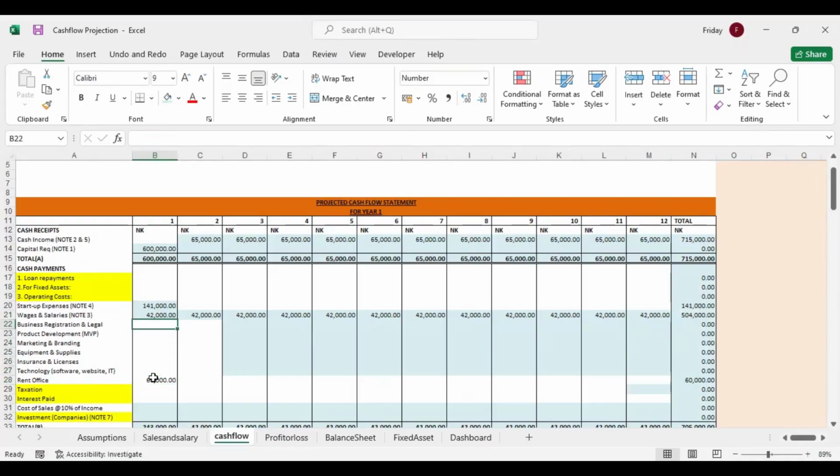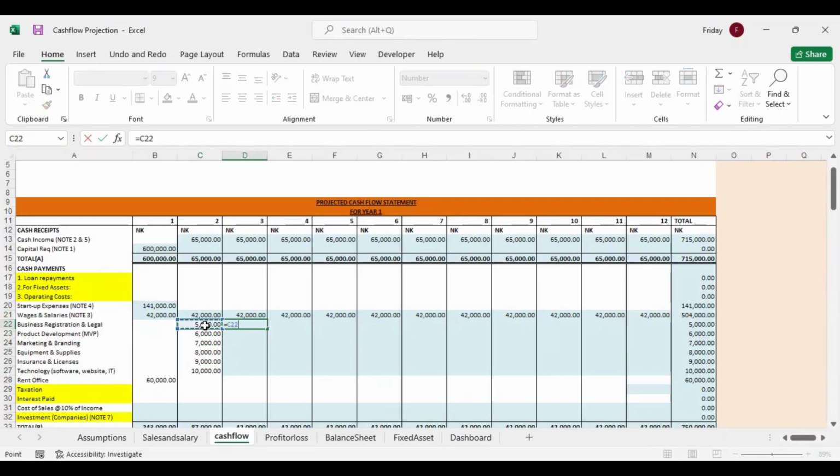Then all these expenses, it's possible that you are not running these expenses in the first month because these expenses I have here, they're already embedded in the startup expenses. So you can come here and add 5,000, 6,000, and roll it down.